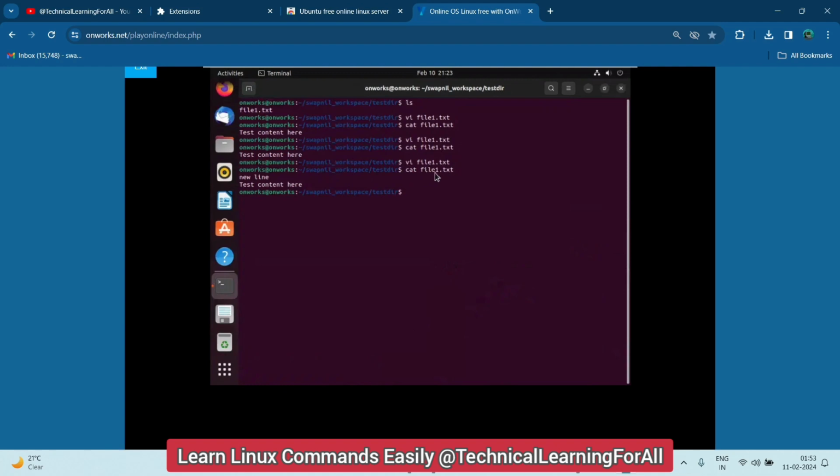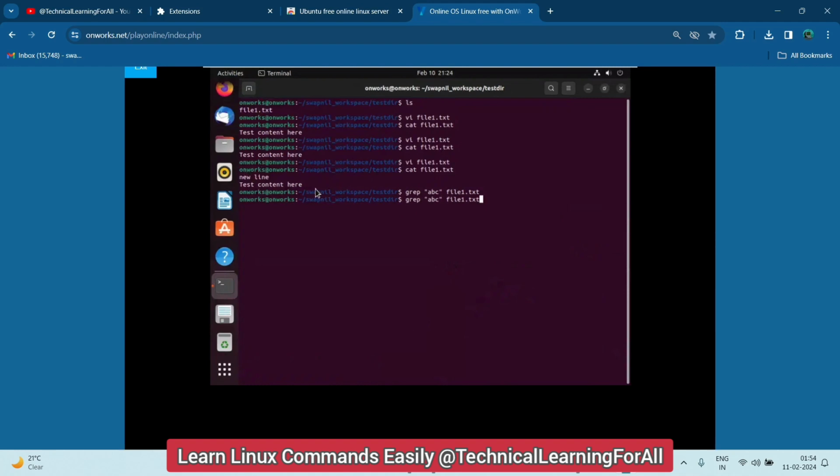In this file we have the content test content here, so this text is available. As a sample, I will give any text, abc: grep abc from file1.txt. It is not available, so it will not give anything, because there is nothing like abc in this file.